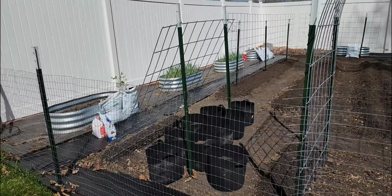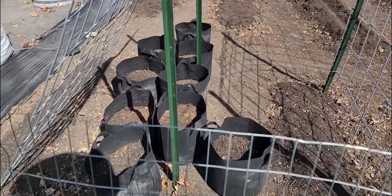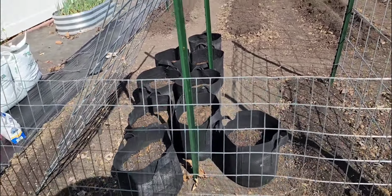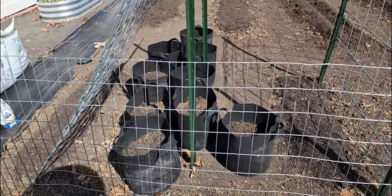Well guys, we had some friends stop over, so I already got the grow bags all filled up, and I already have a bunch of dahlias growing in some of them. Over here, I'll show you. Right there, a bunch of dahlias are in there. All they need now is some water. I'm gonna finish potting up the rest of the dahlias, and then we're gonna start planting.